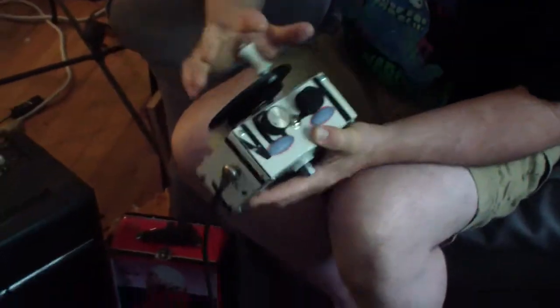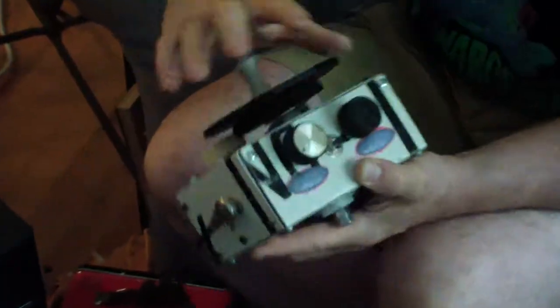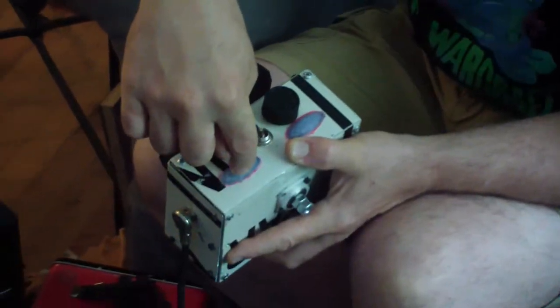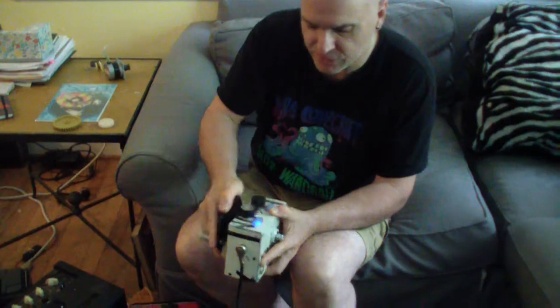It just sits on top, and then they jack through a three-way selector switch, a volume knob, and a tone knob, just like you would on a guitar. On one side it's just the sound of the magnets going by, plus some cross-talk that you get from the other motor. The middle position is both, and then on this side it's just the one that has an LED bridging across it. You're actually getting current that's being induced in the coils — that's an additional pulse in addition to the magnetic field going by — and you can see it flickering as I turn.